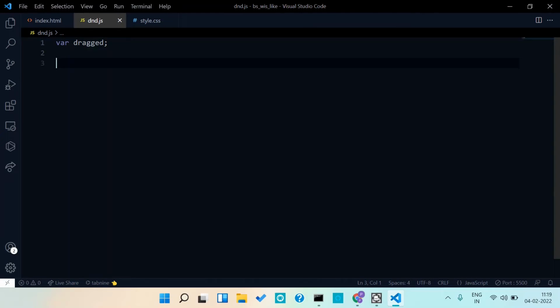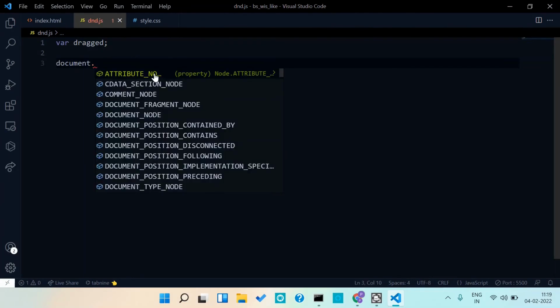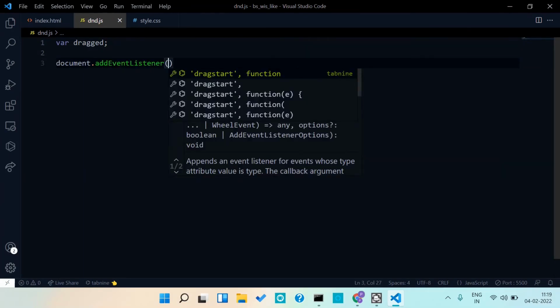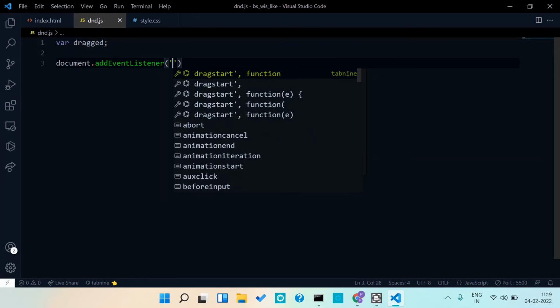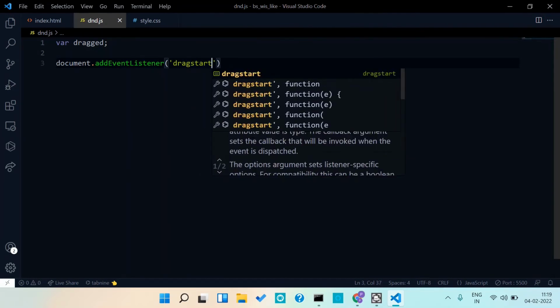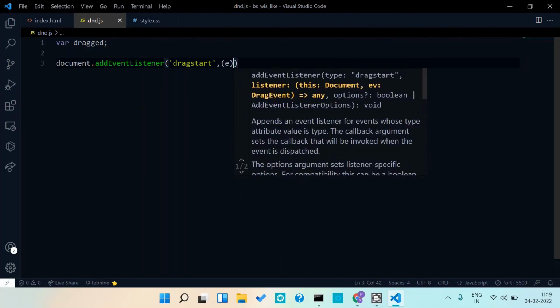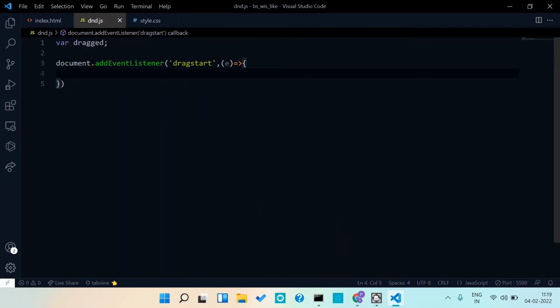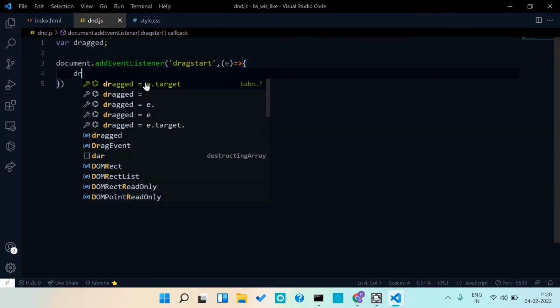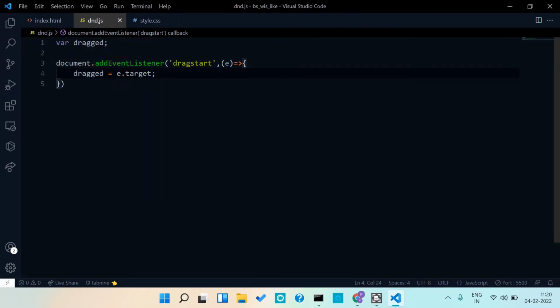Now let us add some event listeners. The first one is going to be dragstart. Let me show you. Document dot addEventListener of dragstart, and there is going to be one callback function. So when the dragstart event fires, we have to set this to be the dragged container. Dragged equals e dot target.